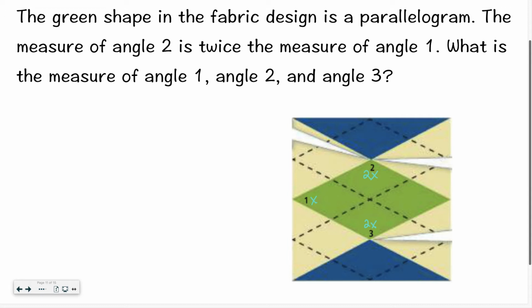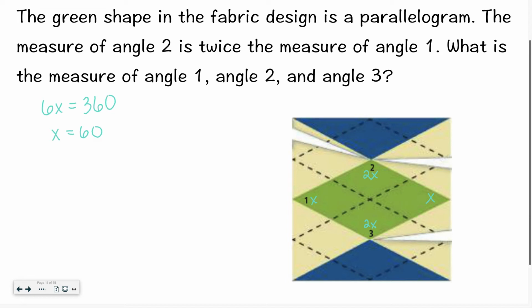Then I have a couple ways I can solve this. I can either use the information I learned back in 6-1, where we said a four-sided figure has 360 degrees, and I can add up all of these angles. The one opposite of angle 1 would also be x. I would have 1, 2, 3, 4, 5, 6 x's, and I could say that equals 360 degrees, and I could solve for x by dividing by 6.